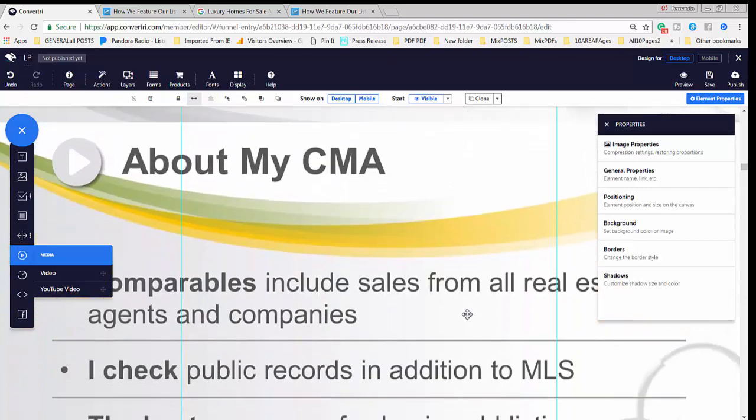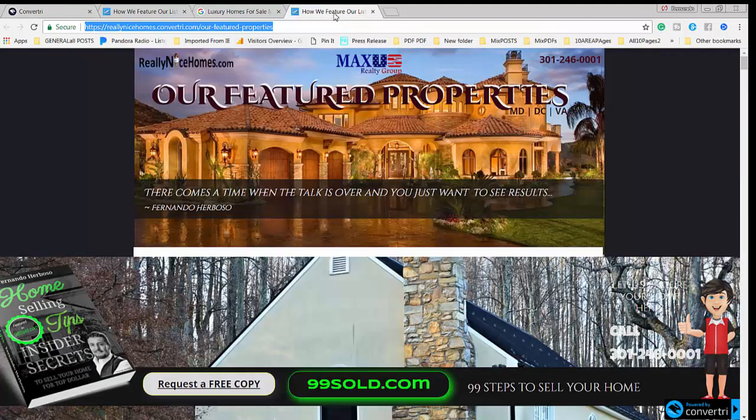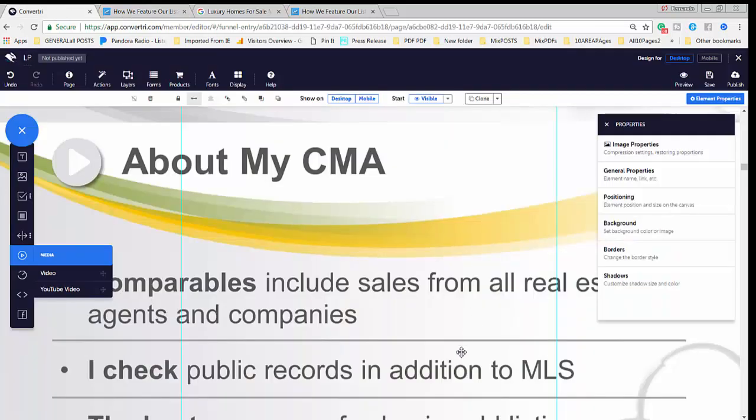This is the time you need to bring everything you have, because when somebody is really ready to sell a house, they really want to make sure they're hiring the right person. They're going to be checking you out. They're going to be going online everywhere trying to find stuff about you. And obviously having something like this online and other things like 99sold.com, like my featured properties, the videos that you do, everything can tie together to make a whole picture of what type of services you provide.